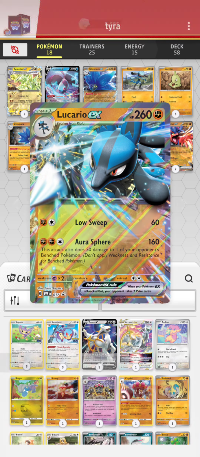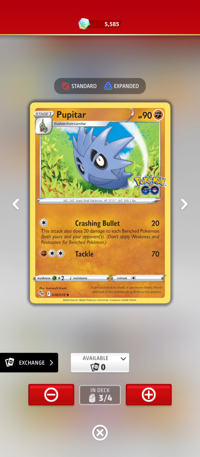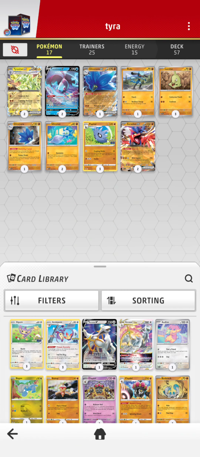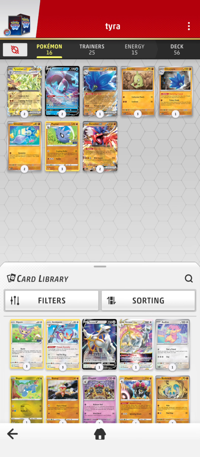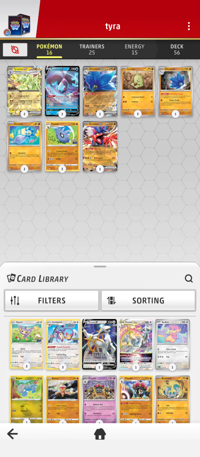So here, I've learned a few things since using it. I misread Tyranitar's ability. It says if your bench Pokemon have any damage counters on them, this attack does 100 more. I misread that and thought that if your opponent's Pokemon had any damage counter on it, this does more. I don't understand why I thought that, it clearly wouldn't even make sense. But it says if your bench Pokemon have any damage counter on them, this attack does 100 more.